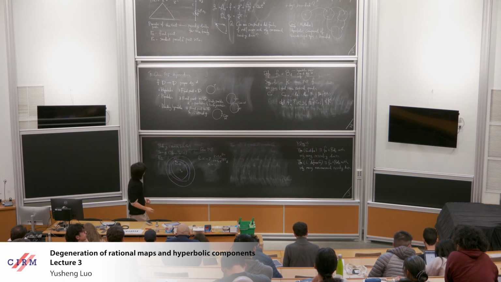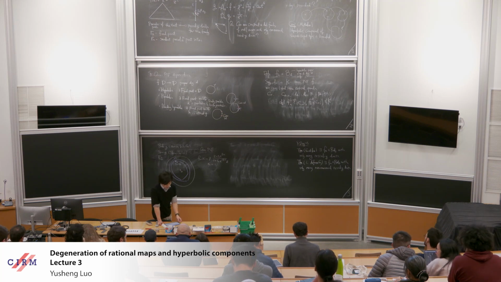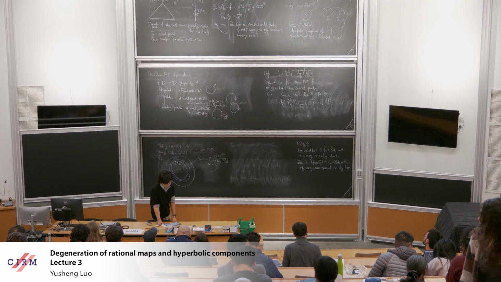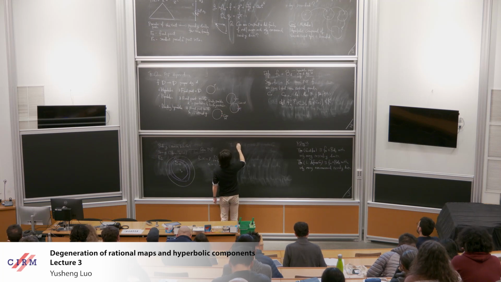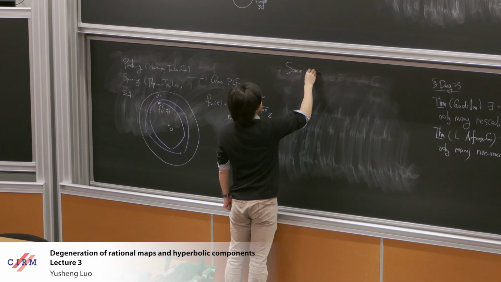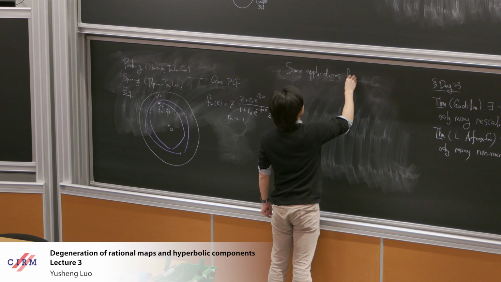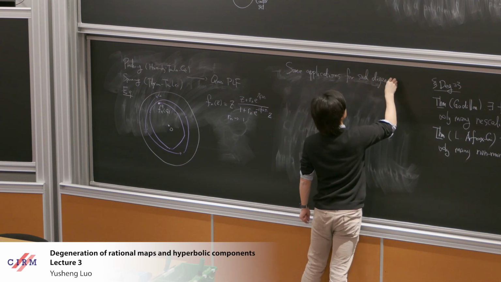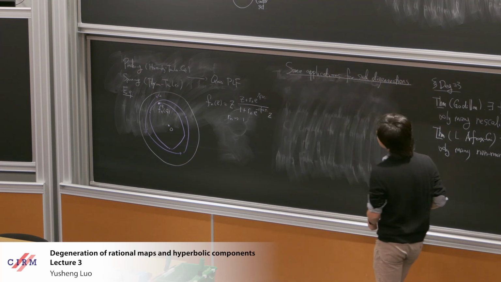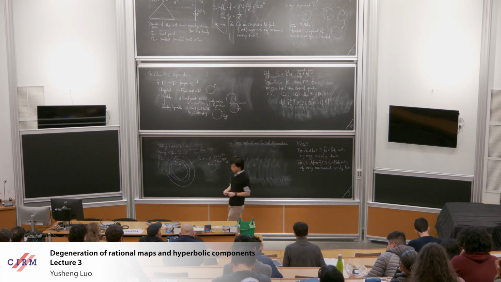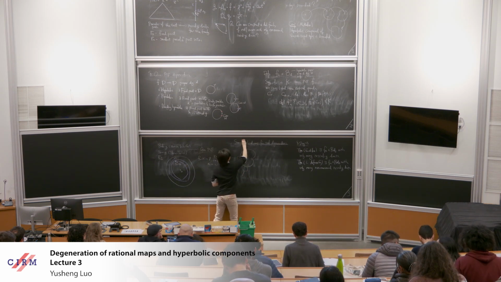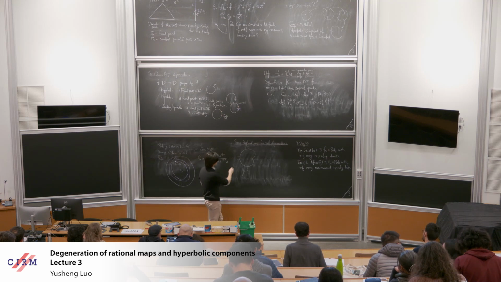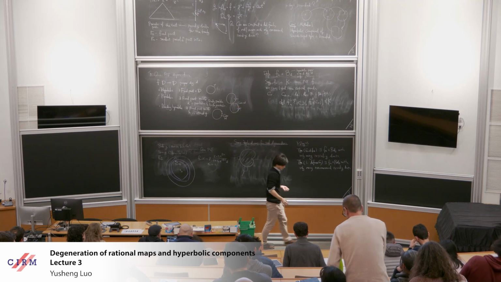Yeah, so maybe let me just say a few words on what kind of things we can prove using these methods. Right, so some applications of these. Let me try to draw the parallel with what we all know very well, which is the main cardioid. This is particularly the hyperbolic component that we're interested in here.